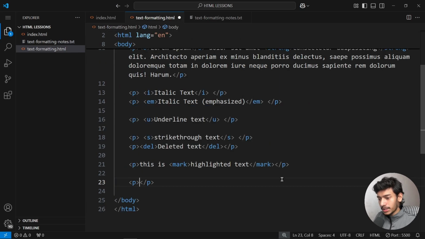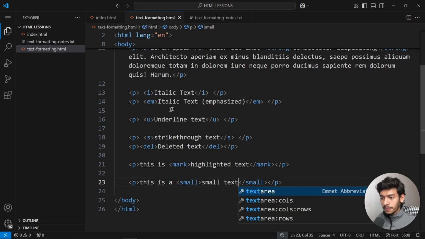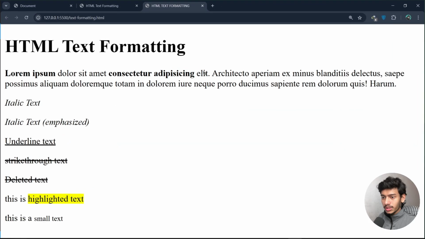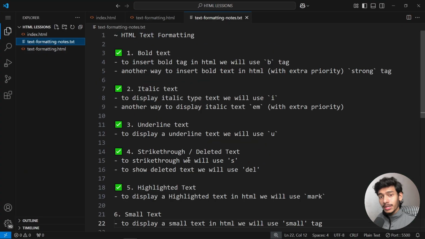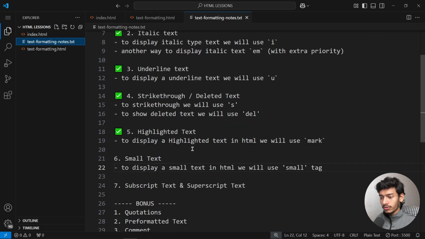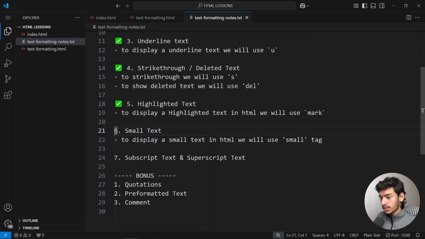We'll just take a p tag and type here the small tag, and this is a small text. Okay, perfect. If I just go back to the website, you will see this is a little bit smaller than this. The best way to learn is to make your own notepad, but I will give this notepad link in the description box below. You can check it out from there. Okay, we have done with this small text.